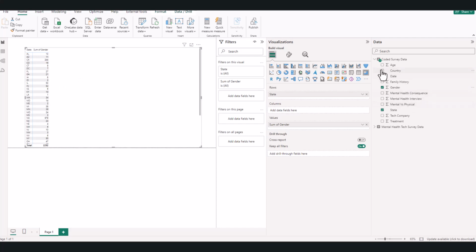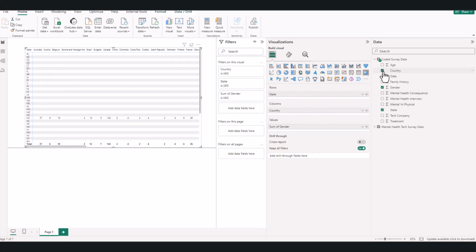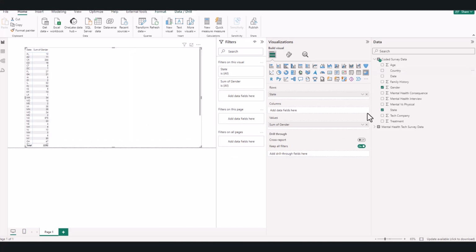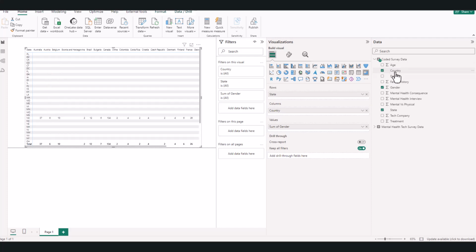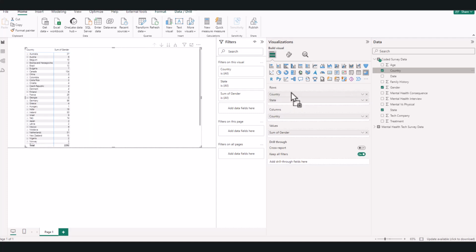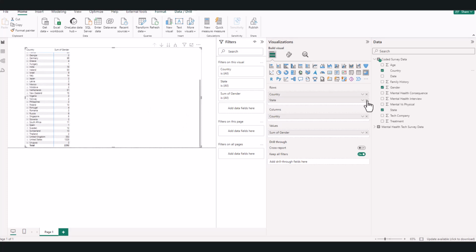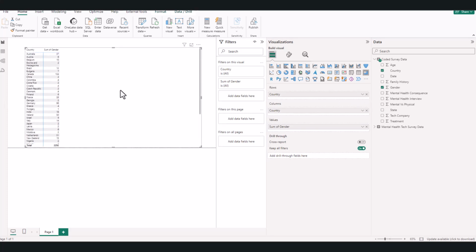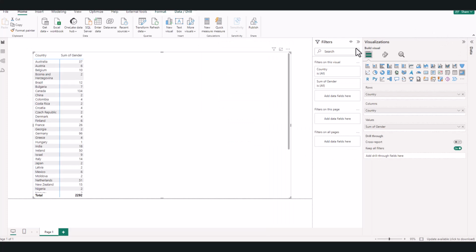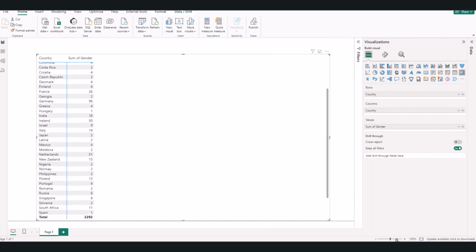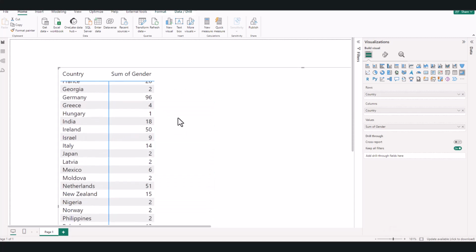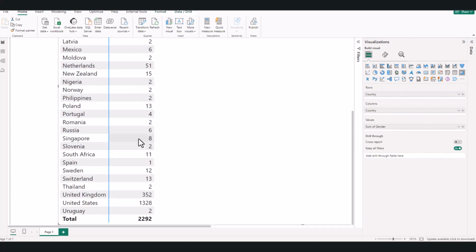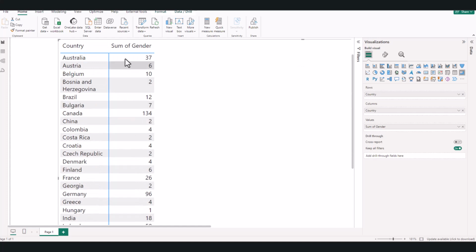Okay, but I've also coded the country. Did I code the countries? Alright, so I didn't code the countries, so I'll add the countries as well. So I'll bring the country to the rows as well above the states. Alright, so I think the country makes sense more than the states. So I'll take off the states. Alright, so now you just have the countries. If you check, oh sorry, I think the view is too small. So if you check the countries, you have the various breakdown for gender.